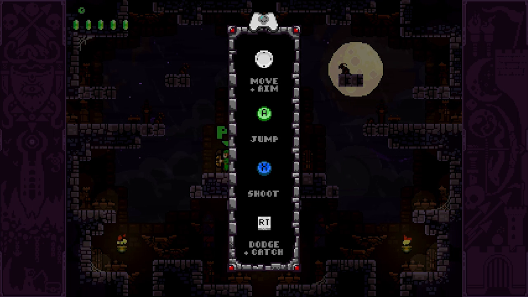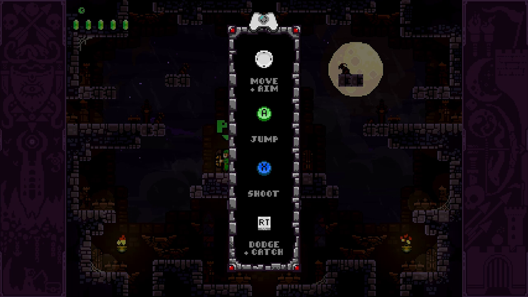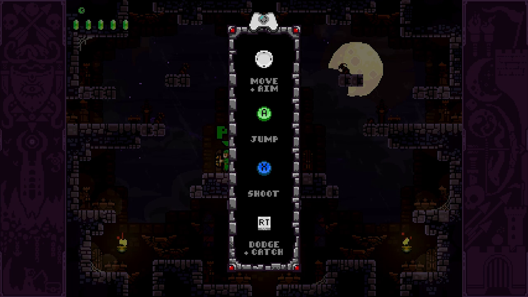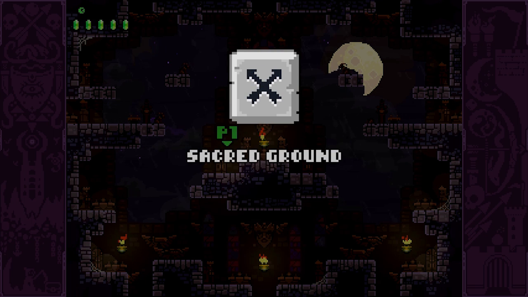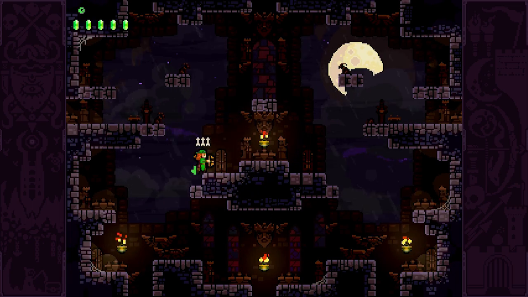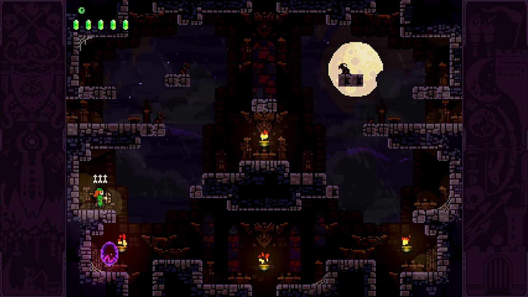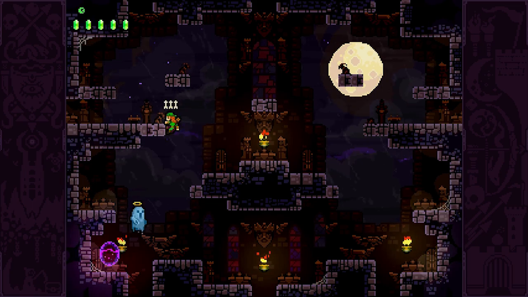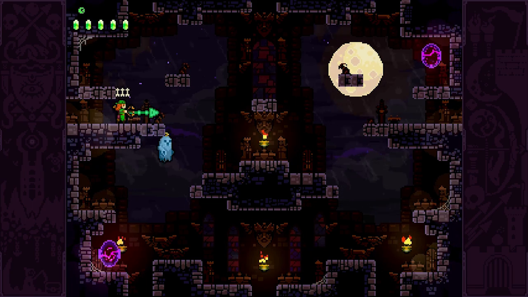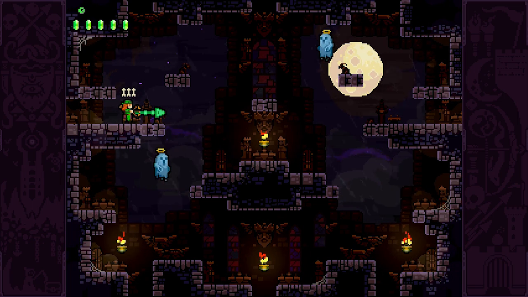Right, move and aim is left analog stick. Okay, ooh, don't get angry. Jump is A, shoot is X, and RT is dodge plus catch. Okay, right. Oh, can't move yet. Hang on. Yeah, take it around. There we go. Okay, I'm in. Right. So I can jump. All the characters, it's a bow and arrow battler. That's all I know about it. Right. So I can jump. I can fire. Oh, I'm ready for you. That's aim. Oh, hang on. What happens there? Well, that's a bit weird. Hang on. We'll talk about that in a second.